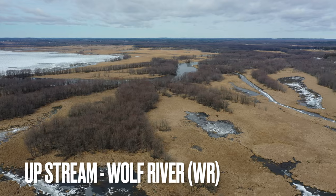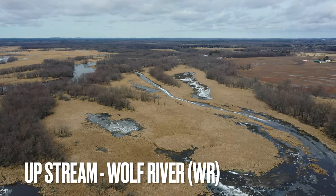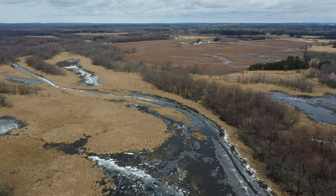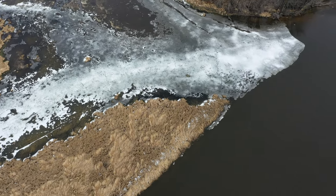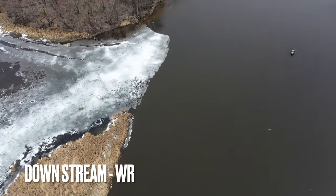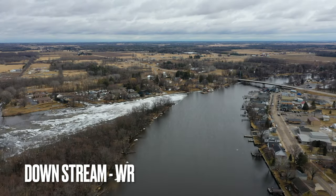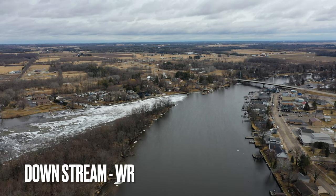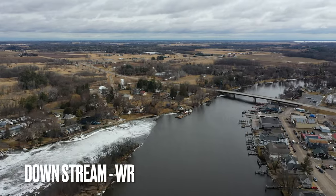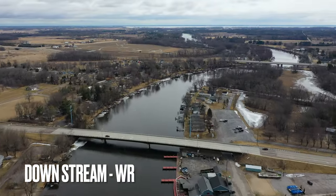To make this simple, we are showing you the rivers with upstream and downstream as our directions. This would have been looking upstream on the Wolf River, and now we are looking downstream — downstream is the direction your boat will go if you don't have the motor running. We're looking downstream, both launches are open. That is probably the least amount of traffic you're going to see in that boat launch parking area for a while.